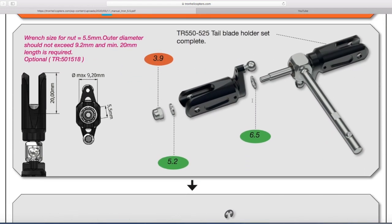One kind of hard thing with this machine is, in order to complete the tail build, you're going to need to have two 5.5 millimeter nut drivers, because just like with your main rotor, instead of using a hex bolt, it uses the nylon locking nuts. So you've got to be able to counter torque them like we talked about. Make sure you have those readily available. Get this assembly completed.